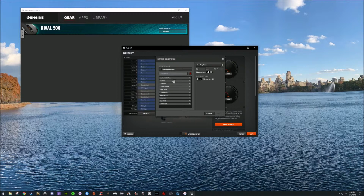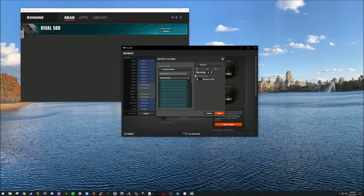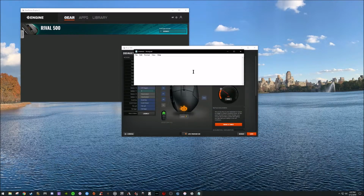Let's set this to a keyboard button, alphanumeric. Make it like pressing, let's say R for reload, right? All right, so that's now my reload button in most any game I would play. And I can even go in, for example, and make it play once, or now you wouldn't do this for reload specifically, but you can do repeat while pressed, so that you could have like a turbo button. I imagine some games with anti-cheat will recognize that as cheating, but now I just press that button and it'll just spam that. That's pretty cool.